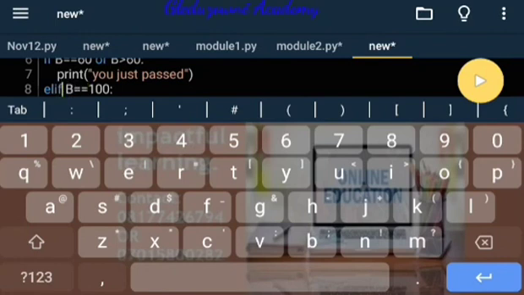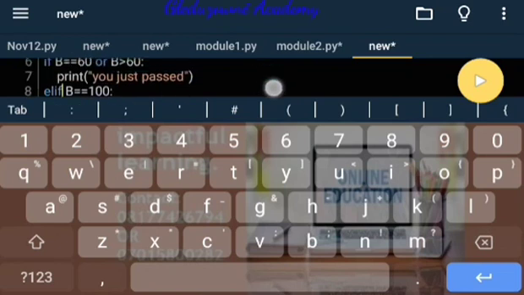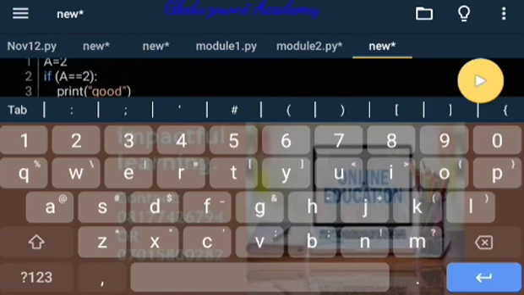So I guess we need an else if, else if, else. So that is actually a statement in Python, but I'm having issues with that.